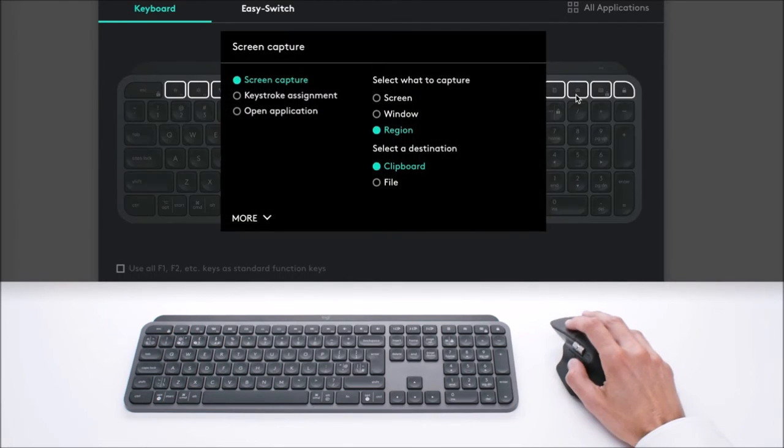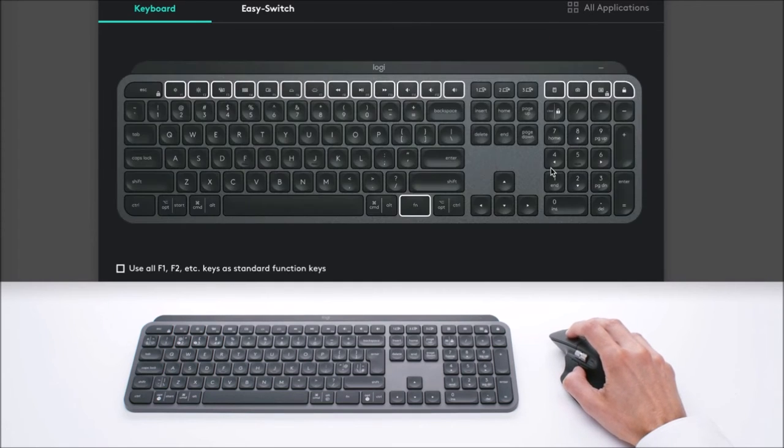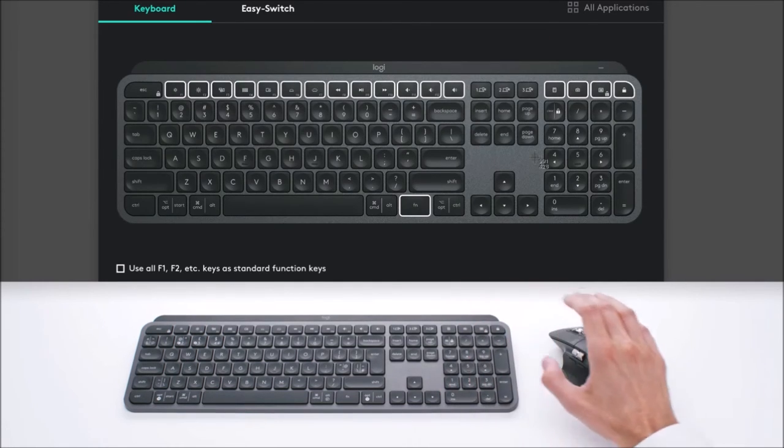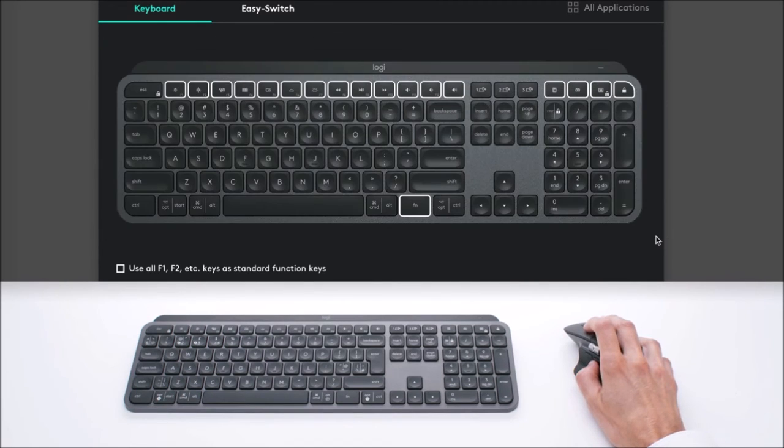Options also gives you access to Flow. Flow allows you to connect to multiple devices simultaneously, and bring your mouse from one device to the other as if the second device is an extra monitor. It also supports basic functions between devices, like moving files, and copy and pasting text from one Flow-connected device to another.